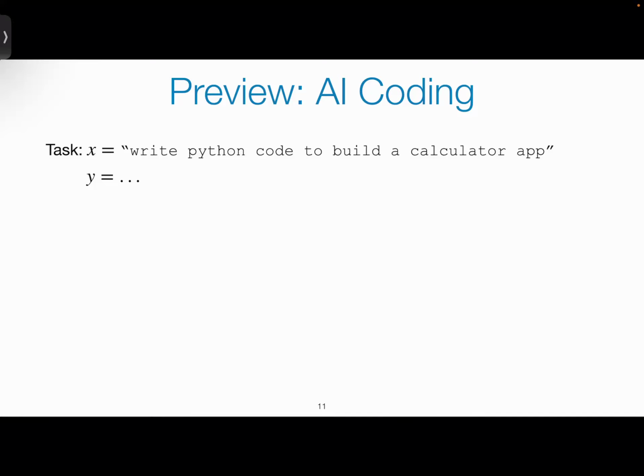1, 2, 3. What is wrong with you guys? Seriously? So you don't write code or you write it by hand? You write it by hand. Okay. Rough times ahead.